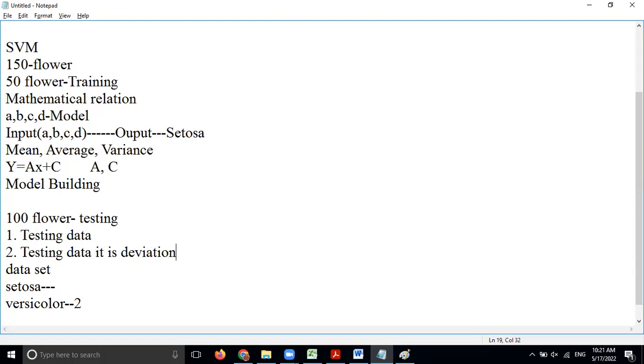Okay, the model I have built works properly with the training and testing data both. The second possibility is that it works well with the training data, but it doesn't work well with the testing data. Okay, so if this is there, then I can say that this is called a deviation.